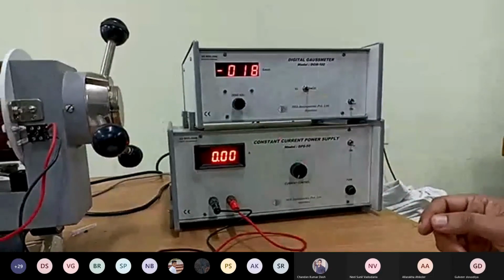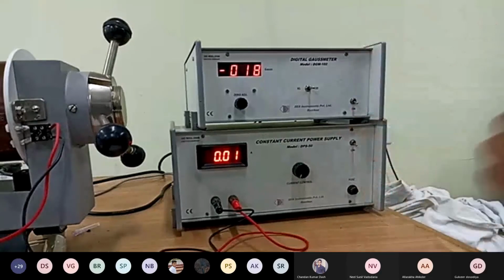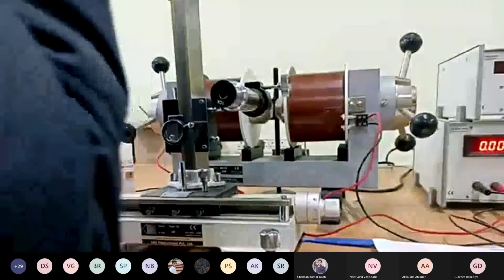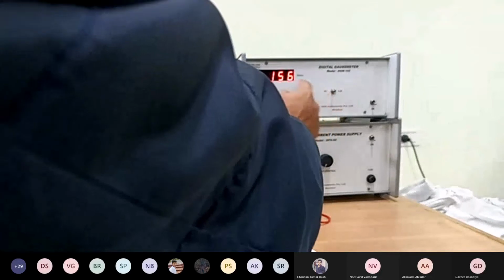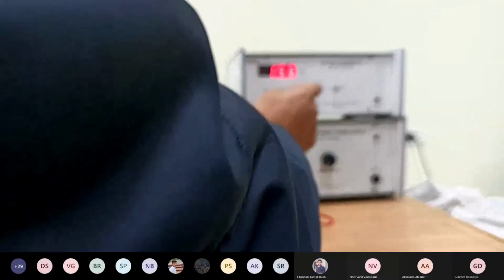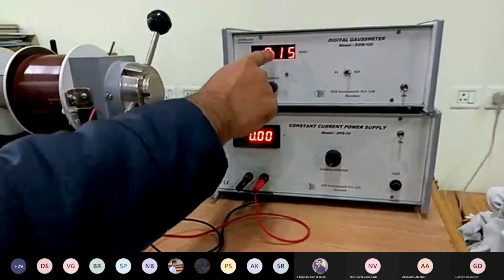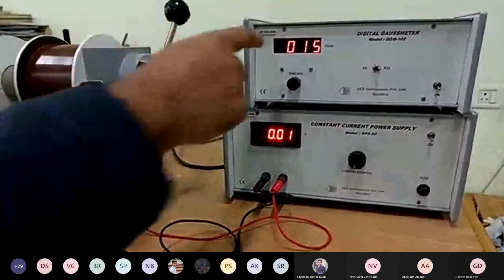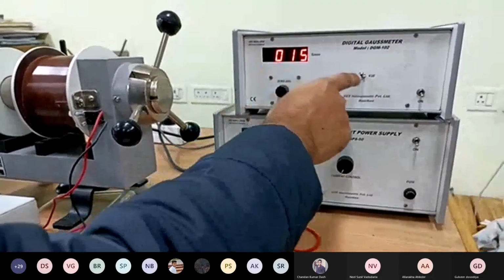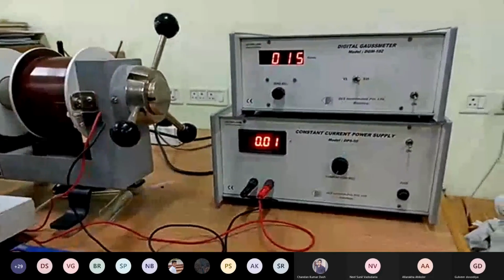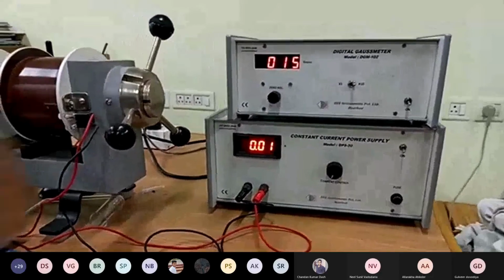So we'll place the probe in different positions. If we put the knob in cross 1, that will be the exact value. The zero adjustment value is 15 now. If we take this knob to the cross 10 position, then the actual value is the value shown multiplied by 10. The value shown here is 15, so the actual value is 150. Okay. So now we'll increase the current.